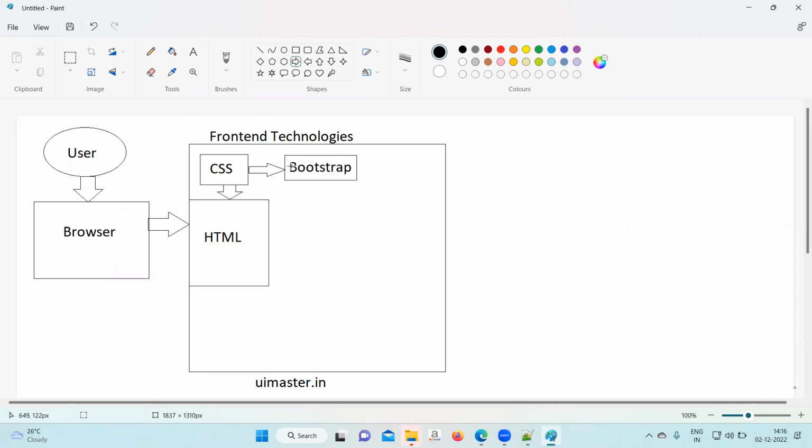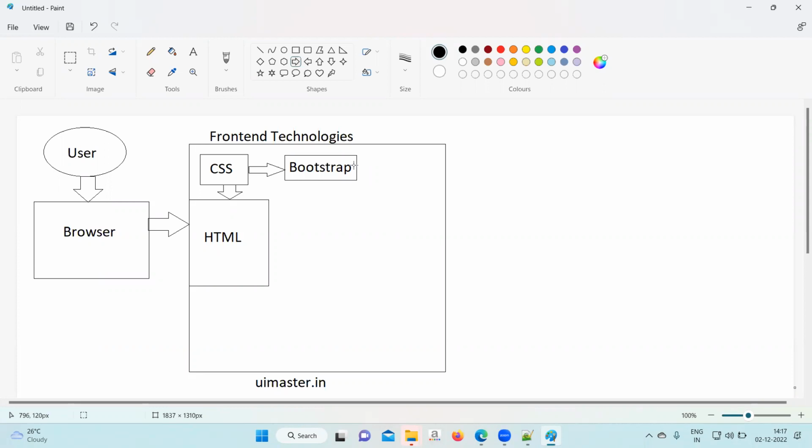But again, you will say, if it is already ready-made, and we can make it ready in less time without spending a lot of time, then why are we going to spend a lot of time on CSS? It's a third-party library. Bootstrap is given by Twitter, and it may or may not be free. For a personal project, it's free, but for a professional or commercial project, it's not free. We have to pay money for that. Even companies maintain their own standard. Companies say, no, our project should have our own design. It should not match anyone else's. Then they will ask the CSS designer, the front-end developer, to design our own layout. It should be our own color combination.